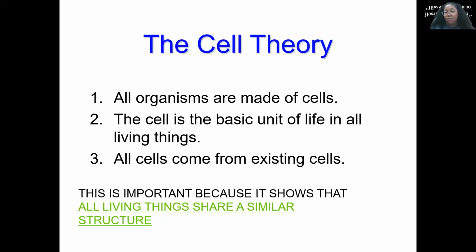So anything that is living has to come from a cell. And then it says here, last but not least, that all cells come from existing cells. So basically, you had two cells come together, reproduce to create another cell, and then those cells come together to recreate and produce more cells. So then you have cells creating more cells, till you have a whole cluster of cells that makes up who you are, either you, an animal, or even a plant that we see out in the environment.